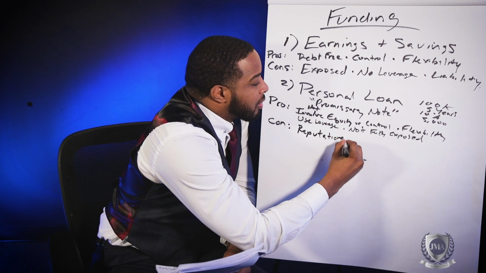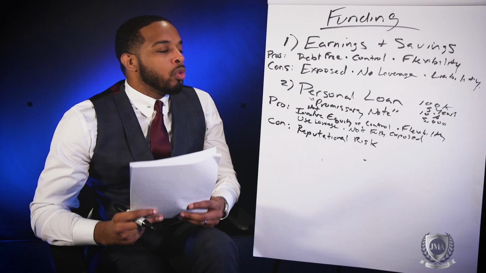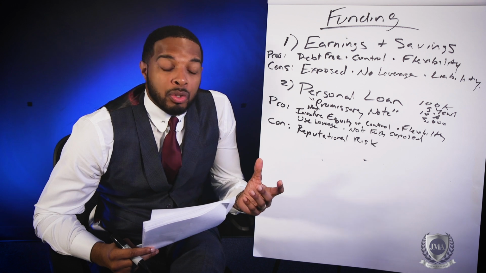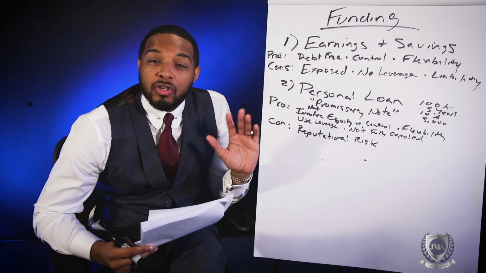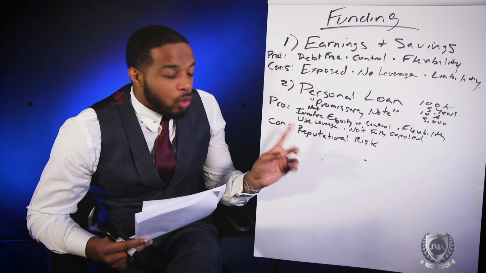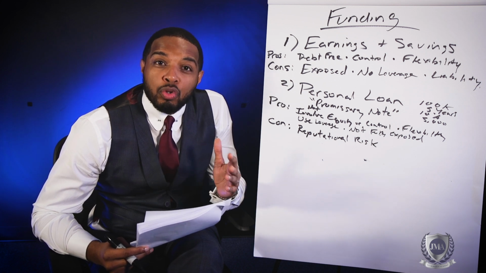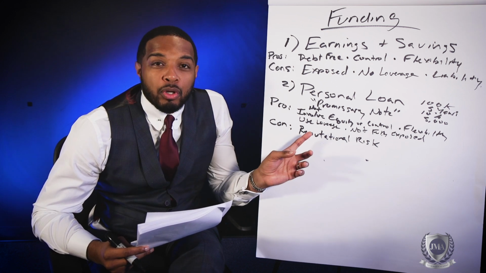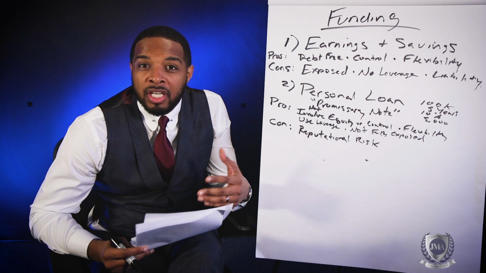The con part is the reputational risk. And what reputational risk is: when you sign on the dotted line, when you agree to take capital, financing, funding from a third party, from another source, if things go wrong, right, on the pro side, you didn't lose your money, so you still have your own capital to invest, maneuver around with, recover, etc. But if things go wrong, the reputational risk could be very, very crucial towards your business, towards future endeavors, towards how you're looked at, perceived in whatever particular industry, especially depending on who this person is you receive capital from, if they're influential, if they have a loud voice, if they are a part of an industry or a community.